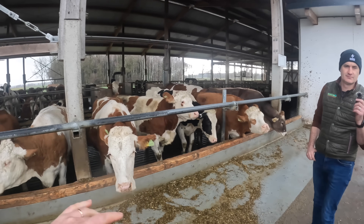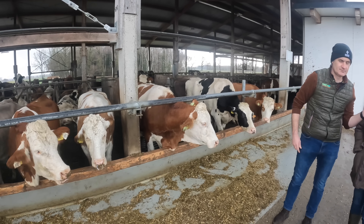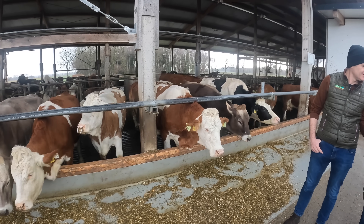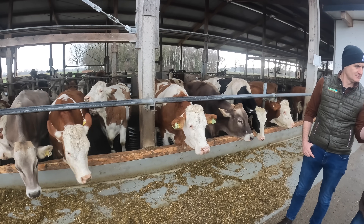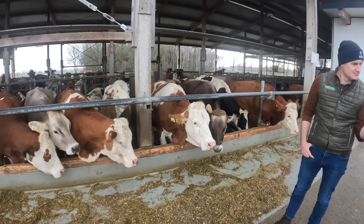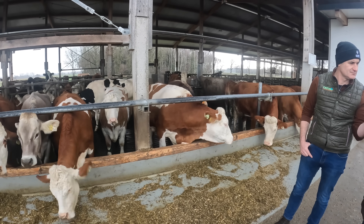So the Brownvieh - they're that mousy colour like that one. Never seen a breed like that before. They're a breed from Allgäu, a Bavarian breed. We buy all cows, we sell the cows - with six weeks or four weeks, we buy and sell. You don't keep any replacements? No, because not enough space.